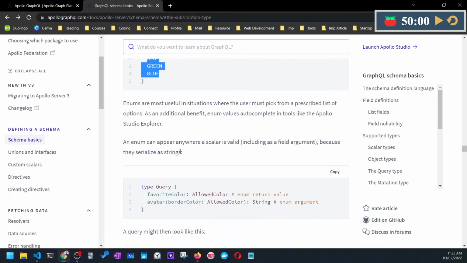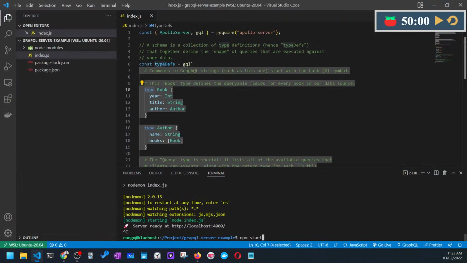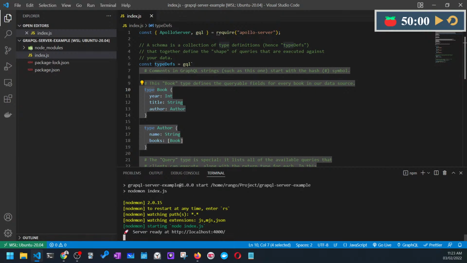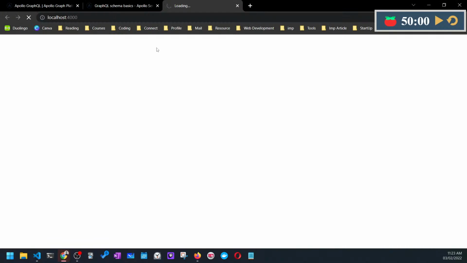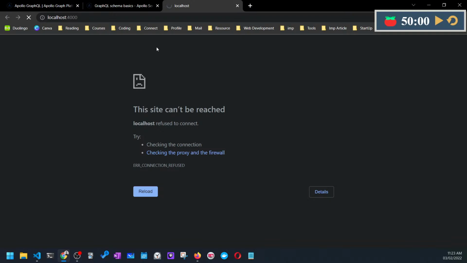So what happens then when we query? Then we get a drop down of enum values in Apollo Studio. Although it is not running for now because we are facing some issue. But if it was running, then I could have shown you. But it is not running because I killed the process on Windows. Okay, so leave it.